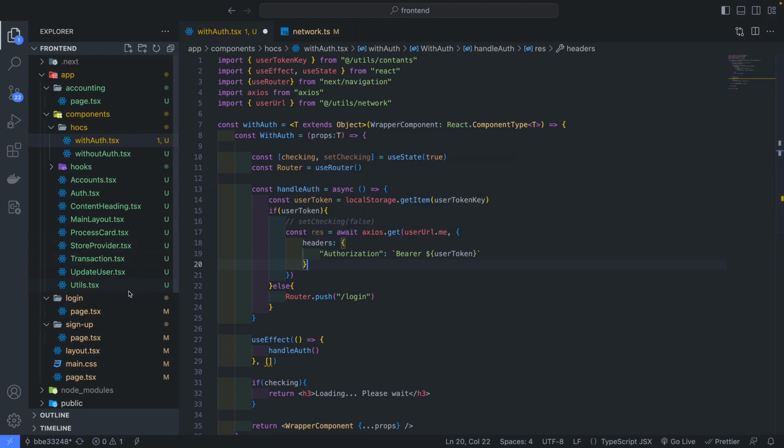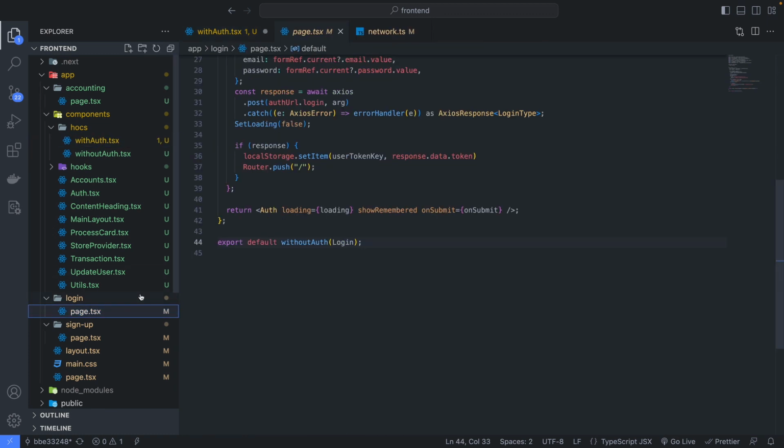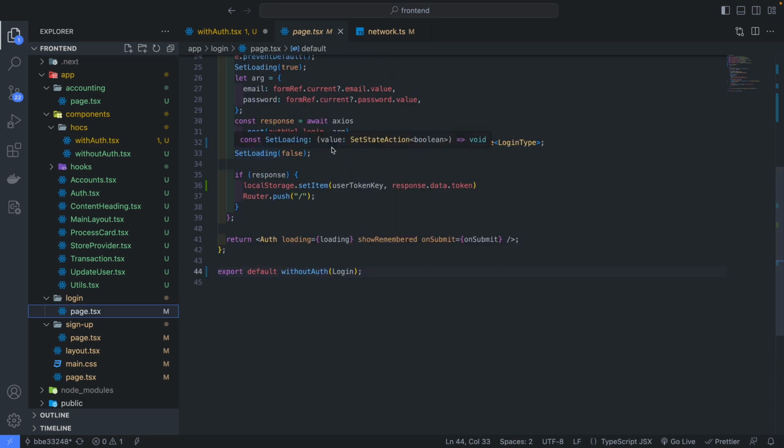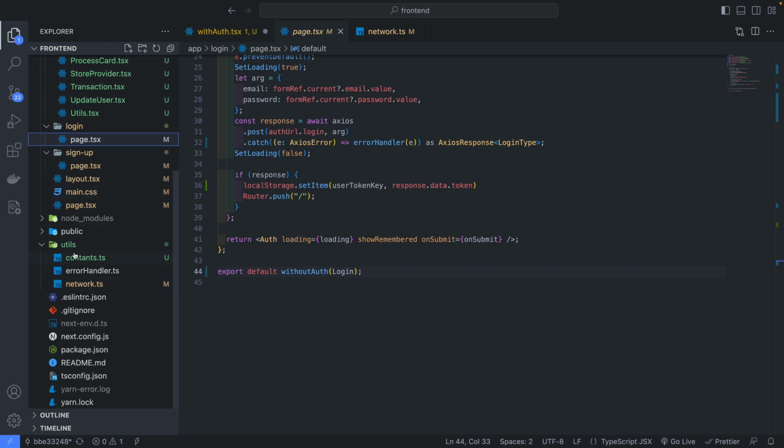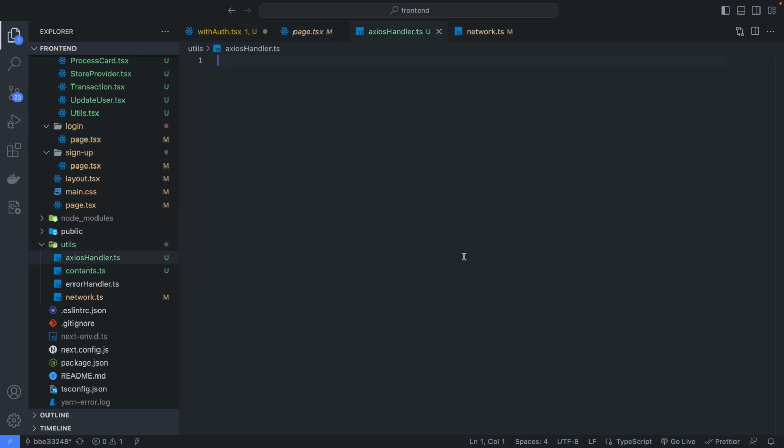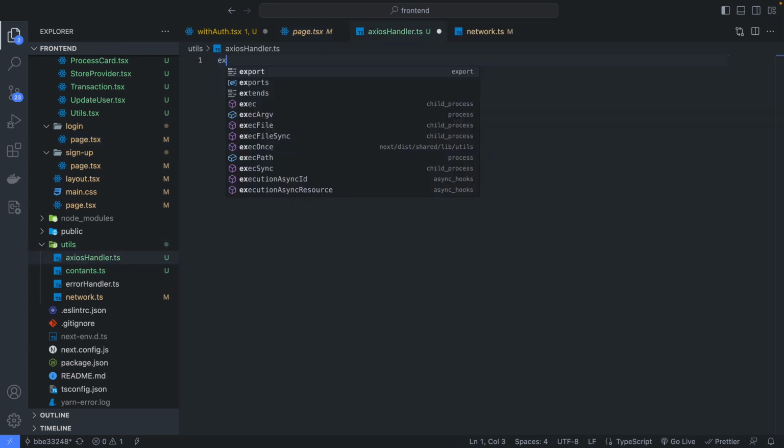Okay. So this looks cool, and if we make this request, we are going to get our results. However, one thing I realize now is we'll be making a lot of repetition. Because we also want to catch the error here, and if we come back to our login, we already did that. So we'll be repeating the same process. So instead of doing that, let's create an Axios handler that abstracts all this process. And we can come back to our utils. Here, create an Axios handler. So we're going to define a type, but let's define the structure first.